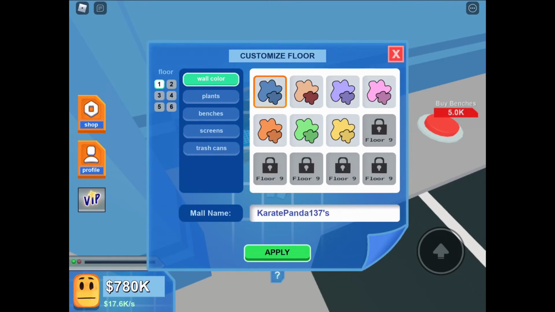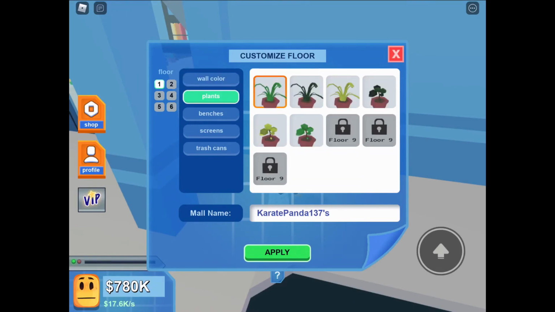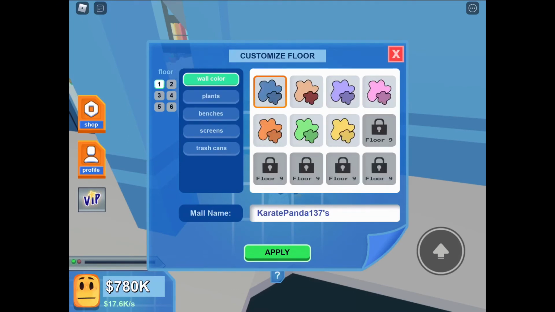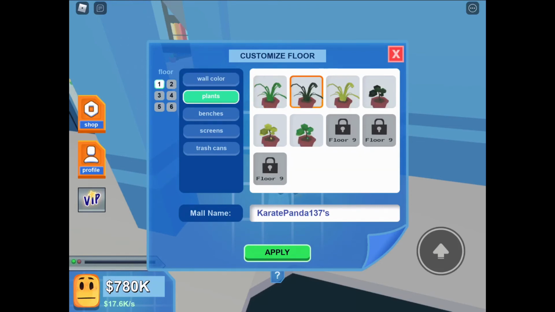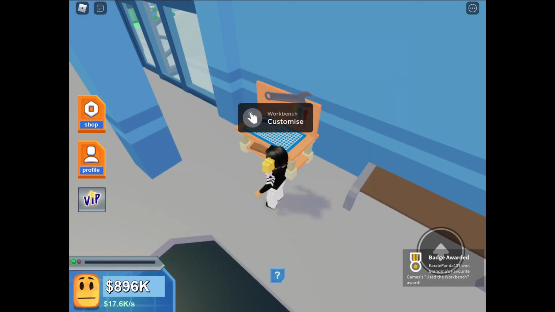Okay, so the wall color for the thing itself, Karate Panda 137. It's not letting me click anything. Okay, well, it's letting me at least click the stuff. Okay, so it's letting me click the majority of the stuff. And just change all the plants. I have to go back and change everything all over again. Great. Apply. Yep, it worked.